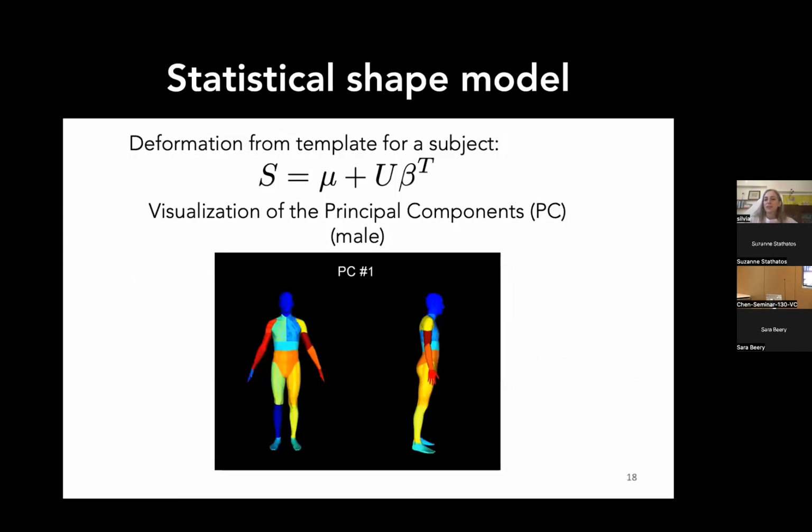Once you have the correspondences, with all the scans represented by the same set of 3D points, you can take these points and compute the average to obtain the average person body, which in this equation is mu. Then you can look at the deviation from the average person to an arbitrary person, and represent this deviation with a low-dimensional linear model, which is U times beta, where beta are the shape variables. This video represents the directions of variation of the principal components of this linear shape space. When you specify a beta variable, you take a linear combination of all these variations to represent any person.